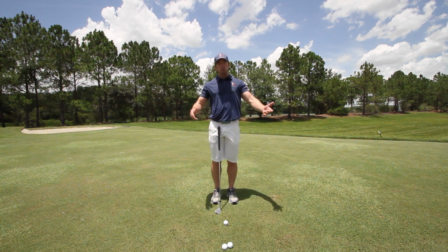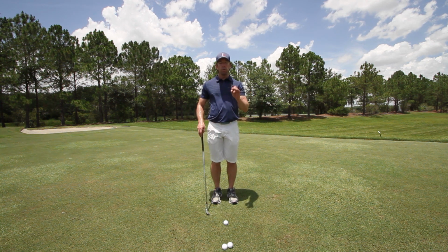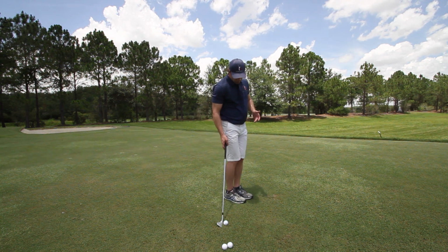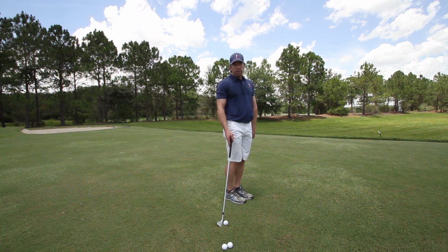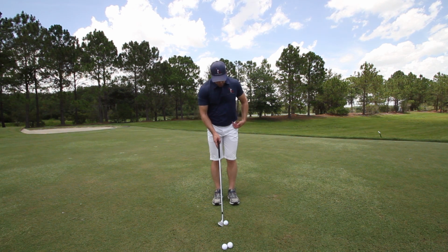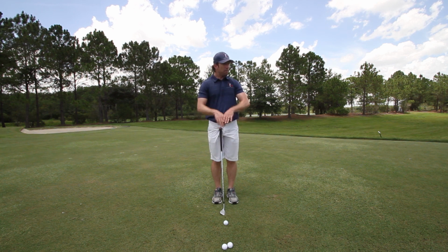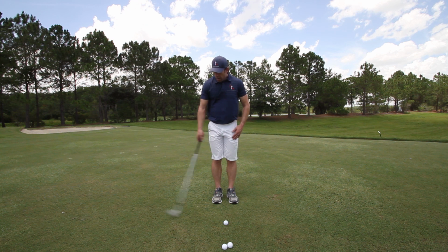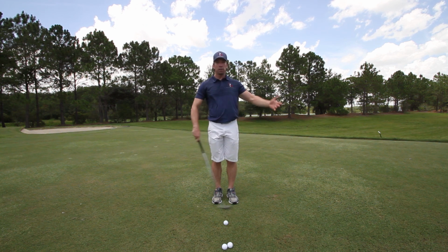Stance-wise, do you want to set up square, open, what have you? You really want to set up pretty square. Again, where this open stance stuff came from was having the ball way back in your stance. You don't need to do that when you're set up to the ball correctly. With the shaft more upright, you're going to set up more square. It makes this a lot easier to figure out where you're swinging the club and where you're aiming, and to keep a more consistent path into the ball.